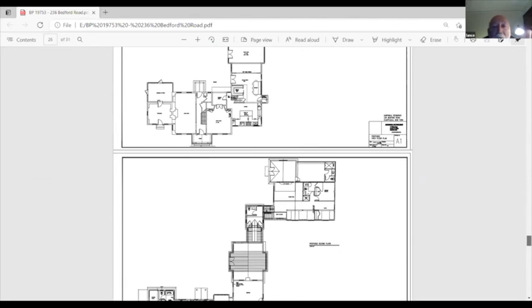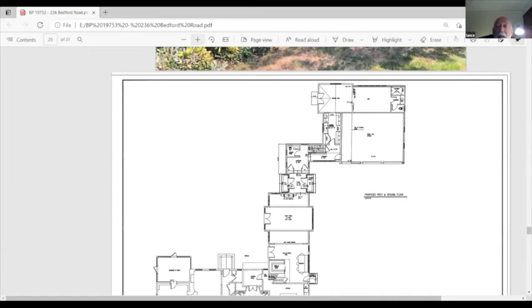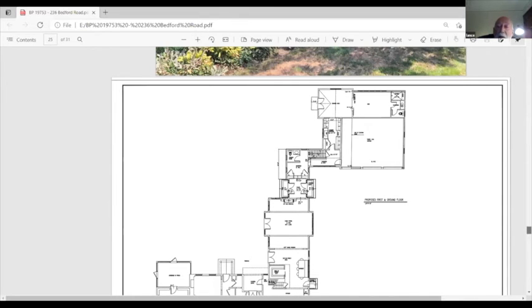Okay, well, this is the proposed first floor plan where you can see the barn kind of up in the right-hand corner, and we're adding a third bay to the left-hand side of the barn. The back of the existing barn is going to become a gym and a bathroom, and there's a common area that eventually may become kind of a pool house if they do the pool later down the line.